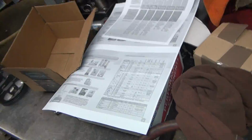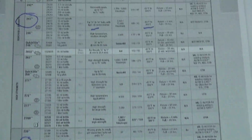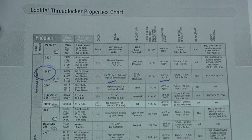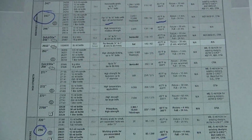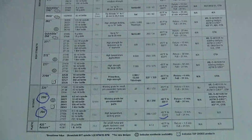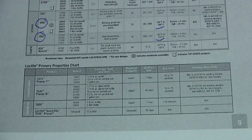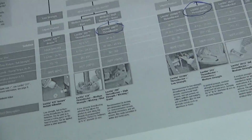Now on these data sheets over here, if you can read this stuff, I'll blow it up real big for you. So you can save these features here if you want. This has the different Loctites, all your different holding specs. The underlying stuff is important. So these are all the different grades. So you can freeze frame this stuff and look it over. And if you search long enough, you can find it online on what this stuff means.